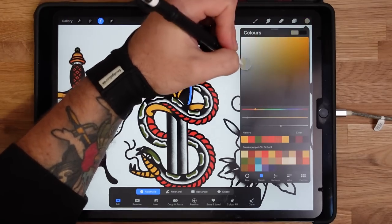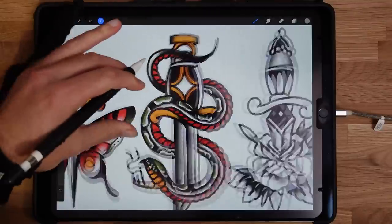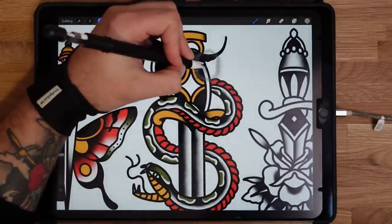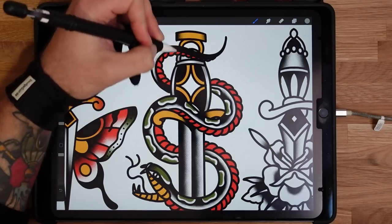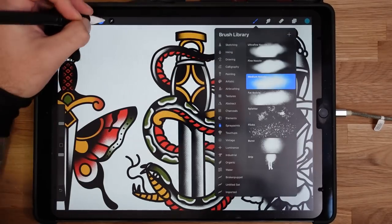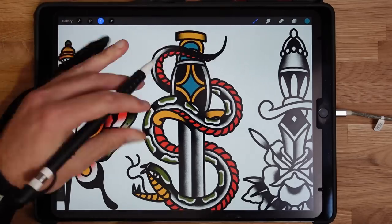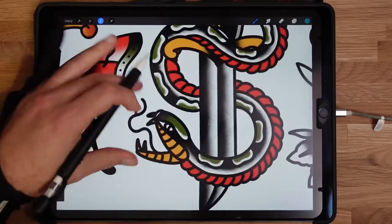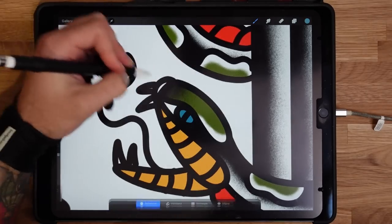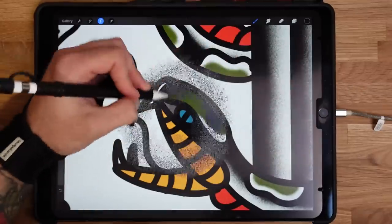Select these areas, and now in here is a nice grey tone, which I quite like. So I've got a hint of grey on those bits. I'm going to go for a nice old school bluish tone, and that's going to go in these spaces. I'm going to add blue in the eye, and I'm going to black out this area just here.